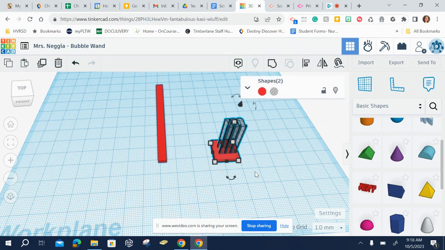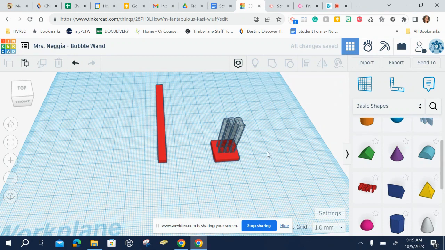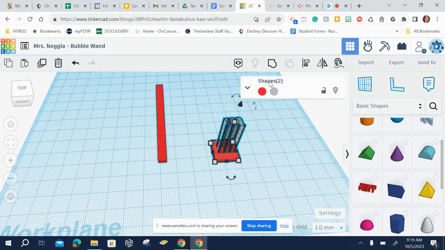If I click and drag around these two things, they're both selected. And here's the Align tool. I want to put it in the center this direction and this direction. Okay, it's centered now. So now I want to cut that hole out of my handle. So again, let's click and drag, and we're going to group them. It might take a moment, but when we group a hole and a solid, it's going to give us a hole.